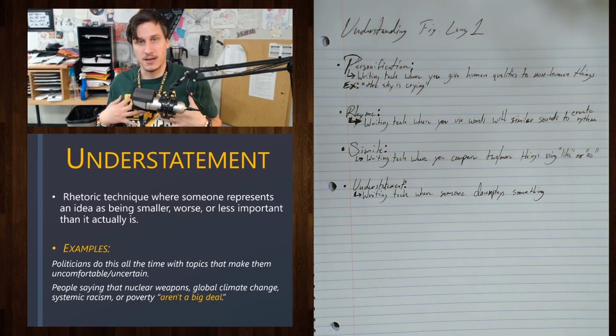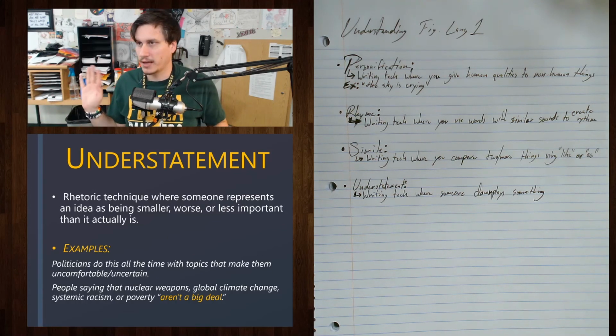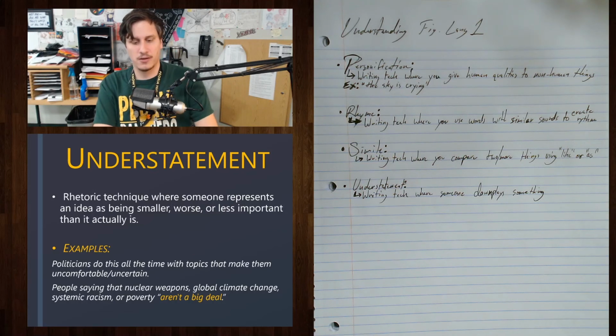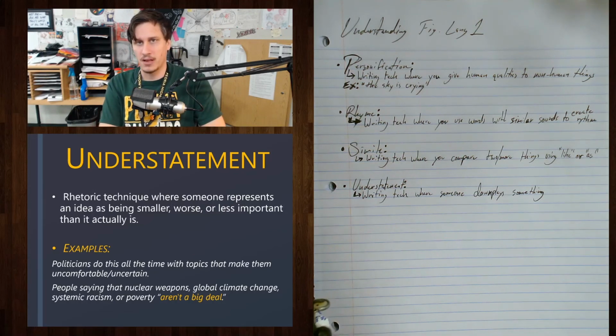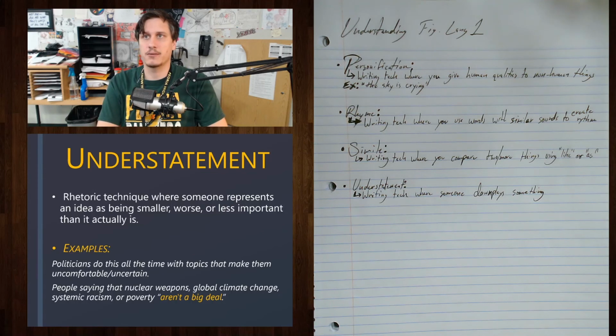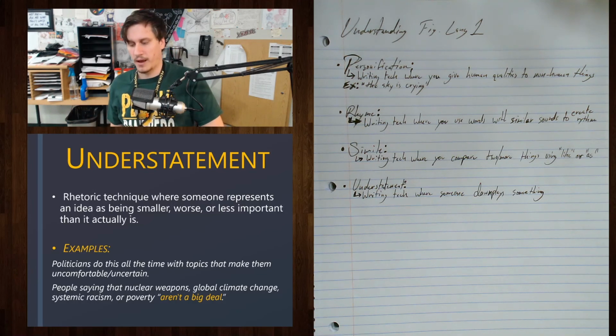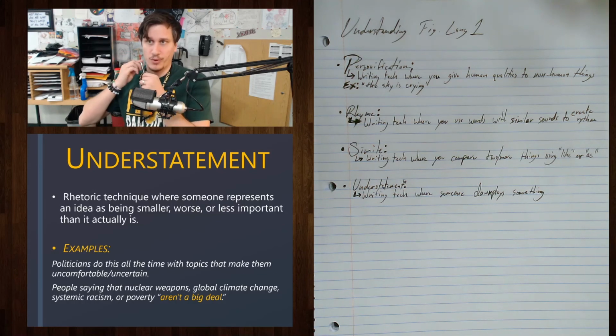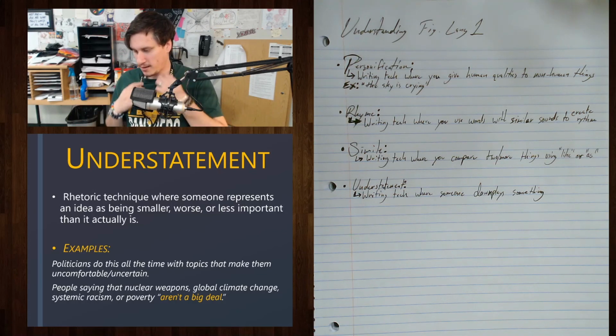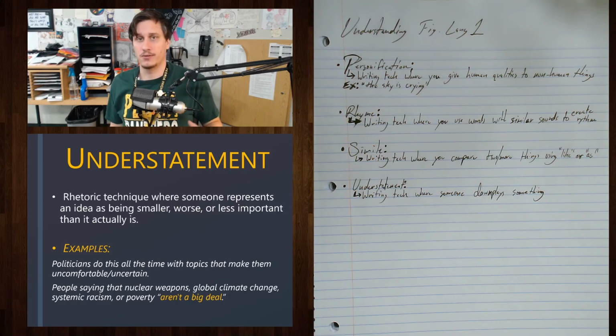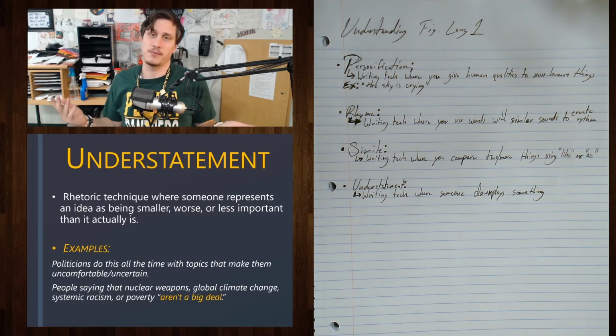Back when I was a teenager, a long time ago in a galaxy far, far away, there was a lot of discussion about global climate change. Because there were a lot of adults at the time who did not understand the repercussions of climate change, they would say, well, I don't really see it, so it's not that big of a deal. Well, that's an understatement. There were a lot of scientific communities at the time claiming it to be a massive, measurable impact on the planet, and some people just did not want to go along with that, so they made an understatement about it.